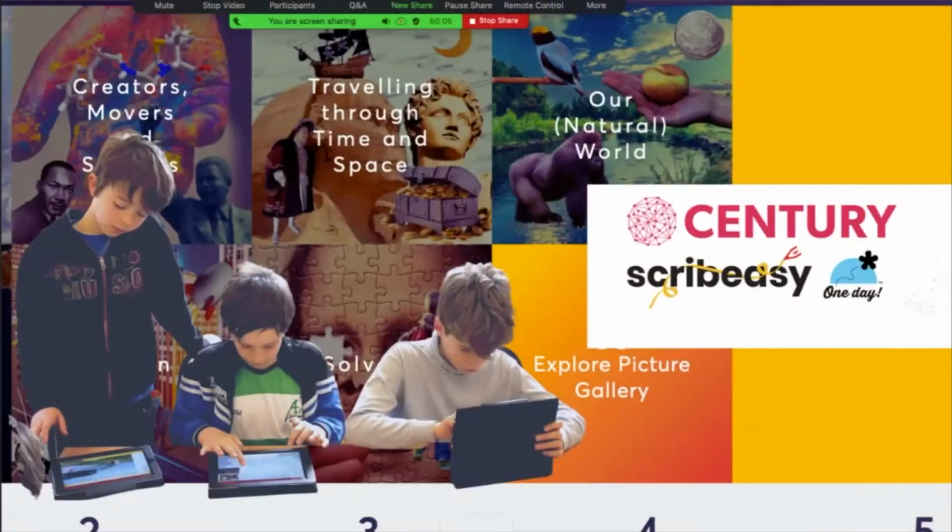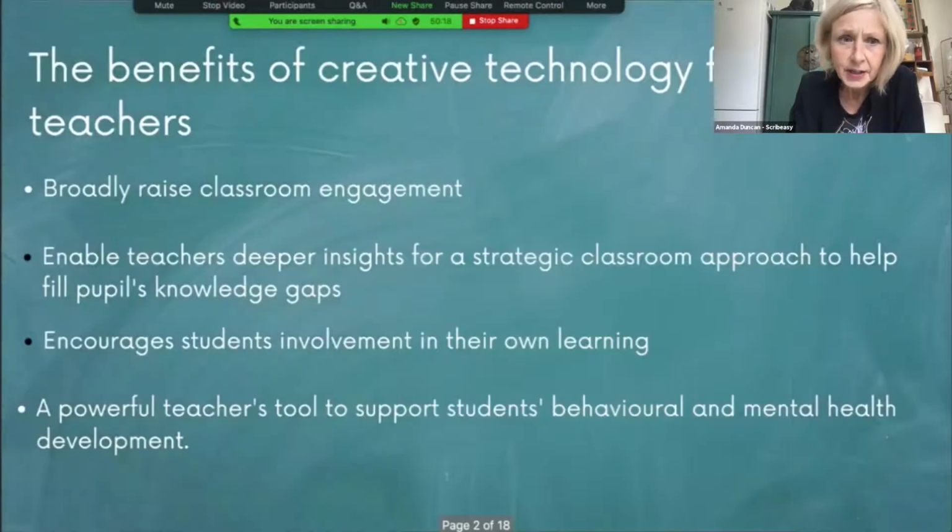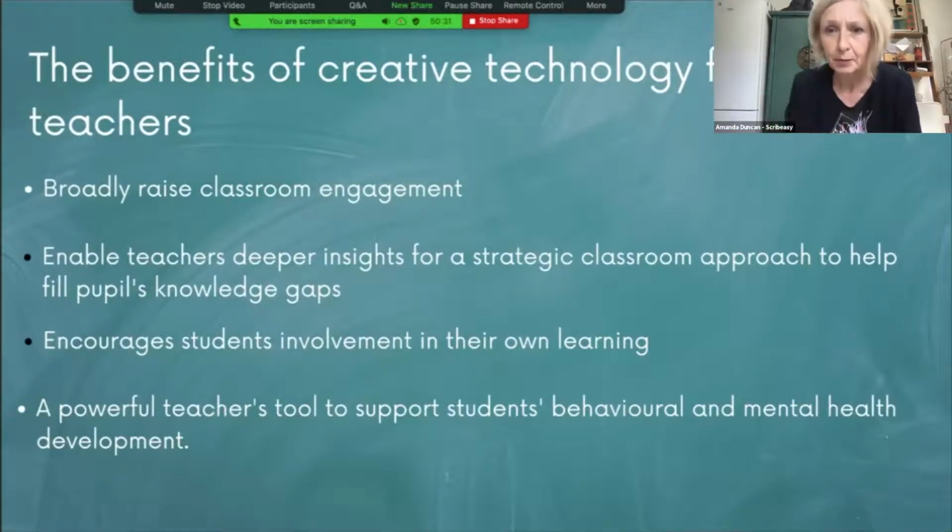Lovely to meet you all, and I'm very excited to be here on this topic that's really close to our hearts as a team that's creating technology for creative writing. We are a creative writing platform that was developed really to engage children through using their photos and images. And the idea started very much as a way to be an engaging tool so that children who struggle to get started with writing would find it an appealing method.